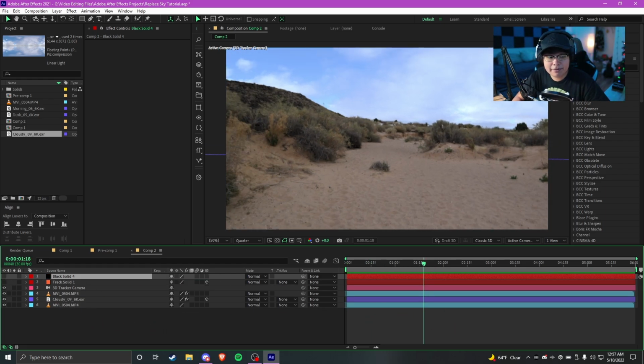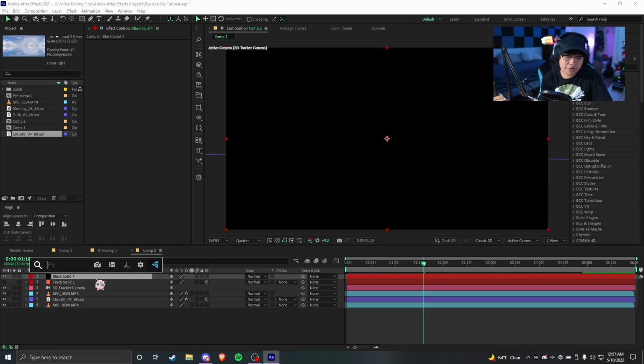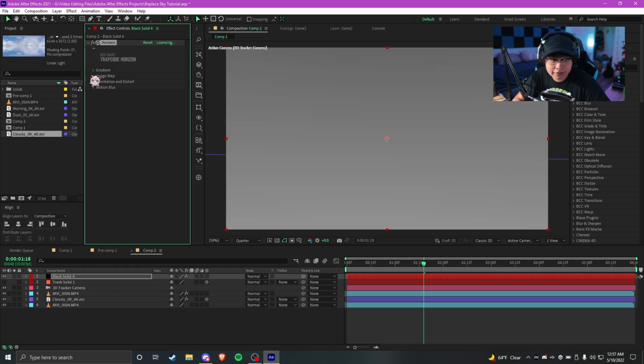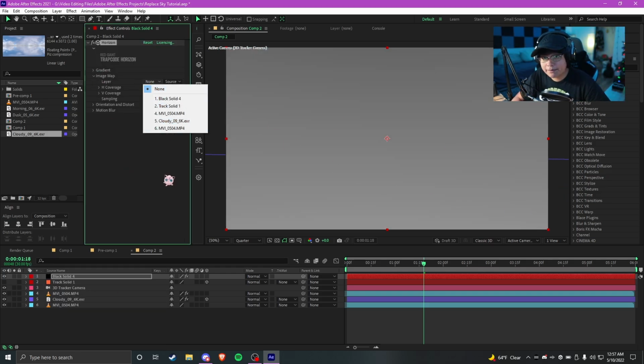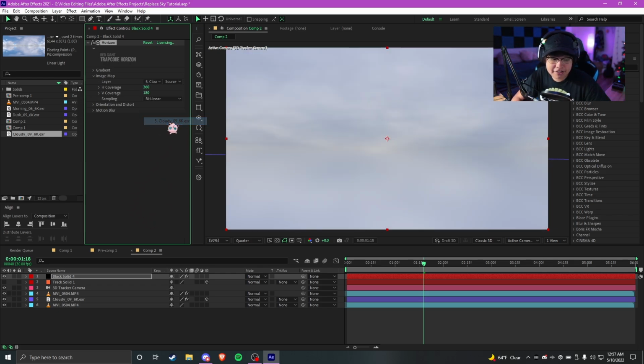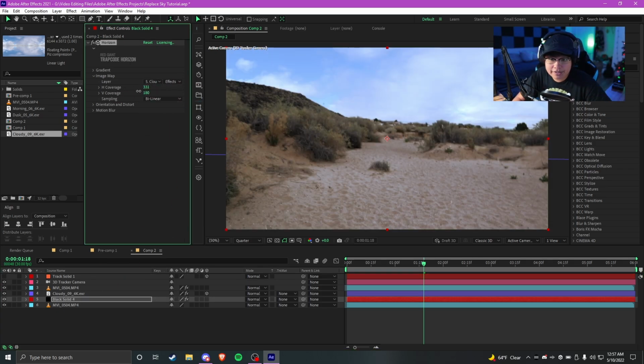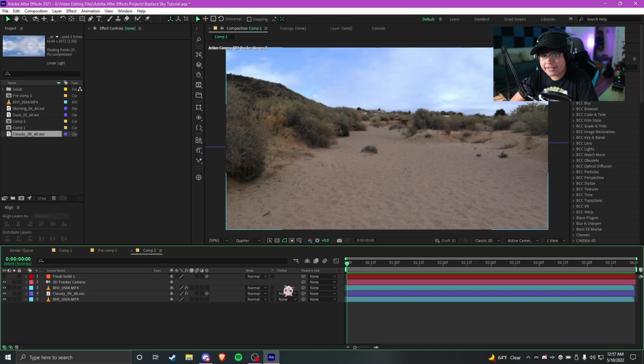I don't normally do this method. Usually I'll use a plugin like Trapcode Horizon. So if I add Horizon on here, it's pretty much the same thing as what we just did, except you don't need to change the position on the solid or any of that stuff. All you do is slap the effect on and then just select your image layer or whatever. Pretty much the same result, except this one has a little bit more features in terms of how you want it laid out. But anyway, guys, that's the end of the tutorial.